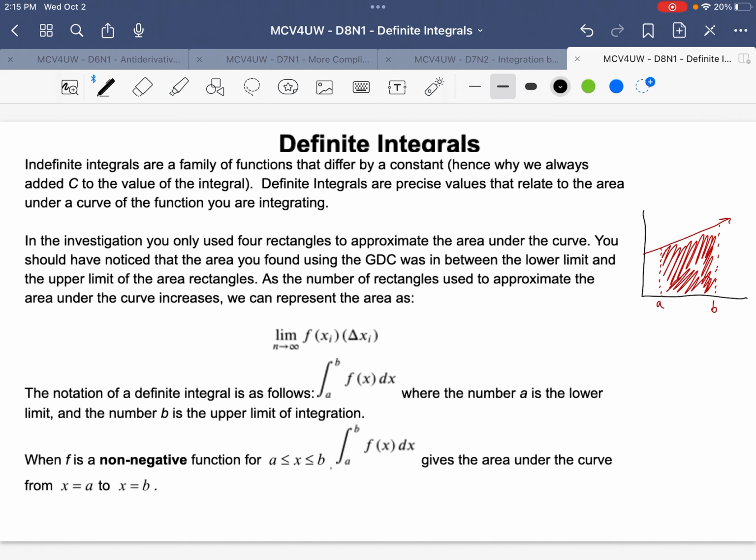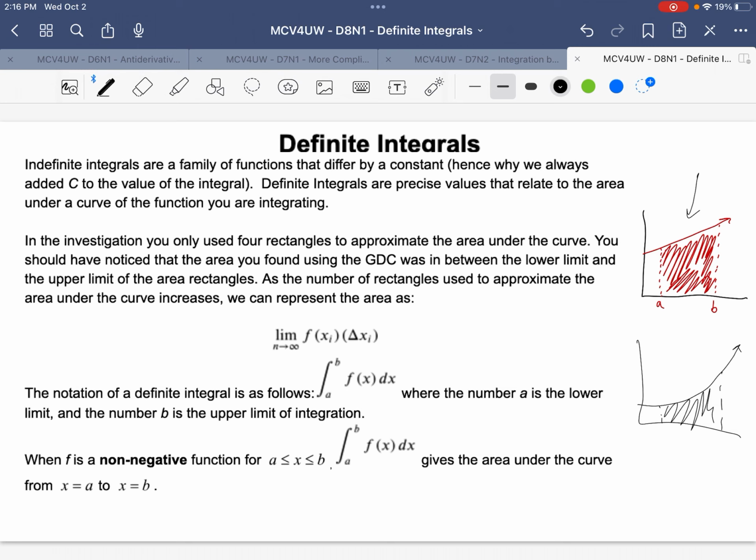Let's say we take some function, and we can look at this little graph here. I have some line, and our job is to figure out the area under this line. And we want to find the area from A to B. If we had something like this shape, we could probably use just some geometric properties. This looks like a trapezoid. But if I took a function that was curved and I needed to find this area, now I'm stuck because this is not as easy to do.